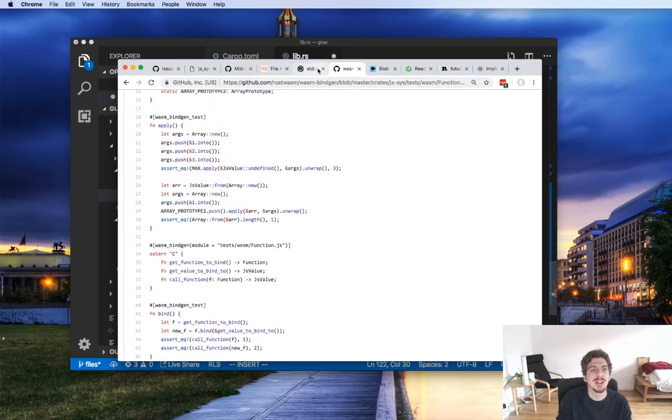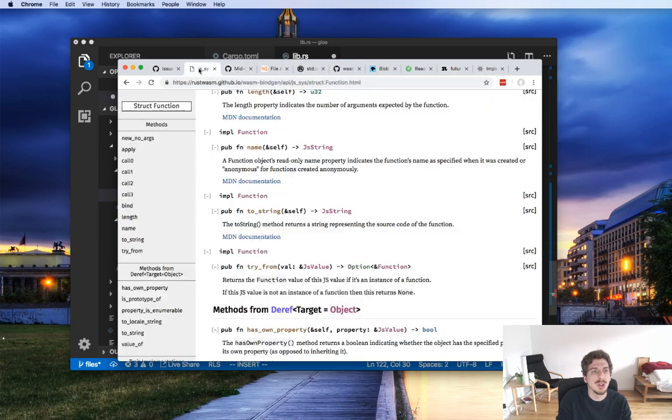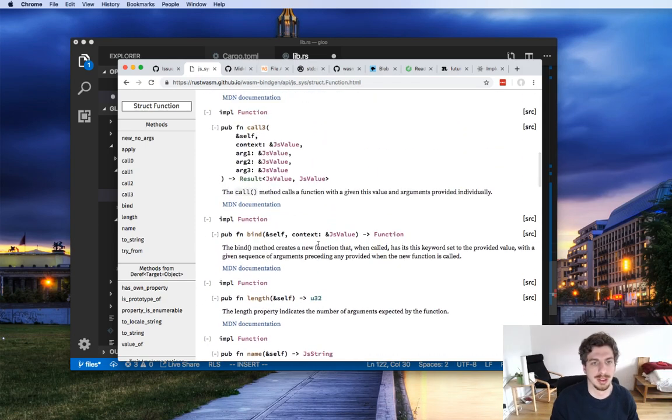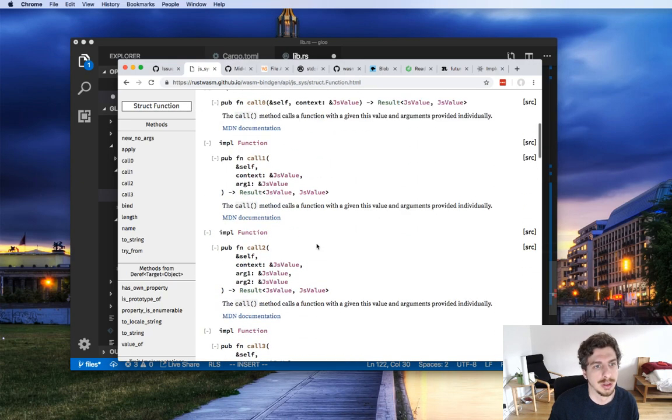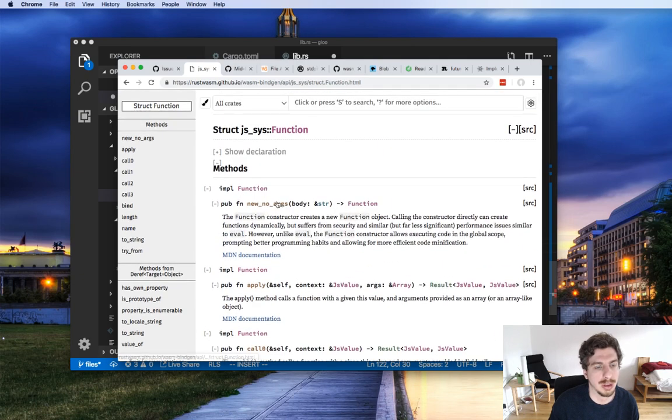Let's take a look at the docs again. New no args creates a new function object.